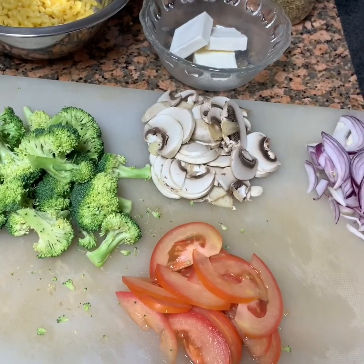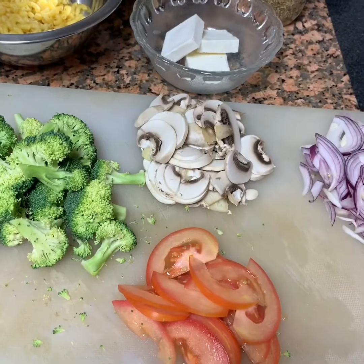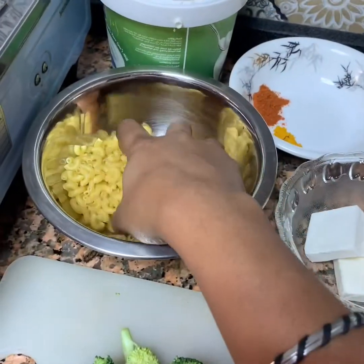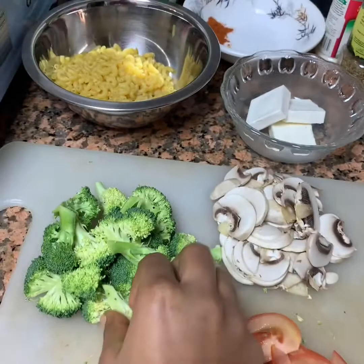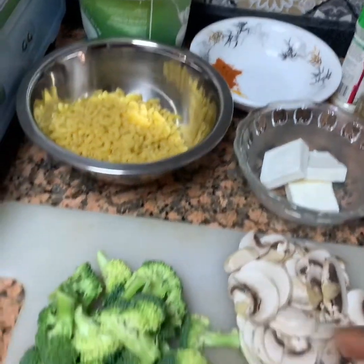Today I'm gonna prepare pasta in a cheesy gravy. For that we require pastas. Here I have taken macaroni pastas and broccoli, which I have sliced into half. I have taken 5 to 6 florets of broccoli.